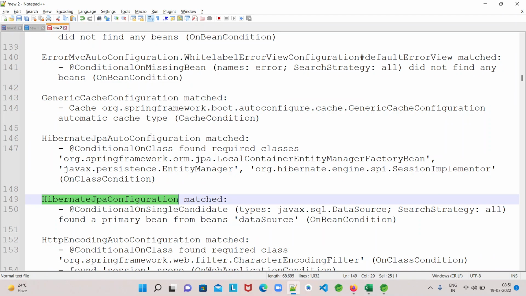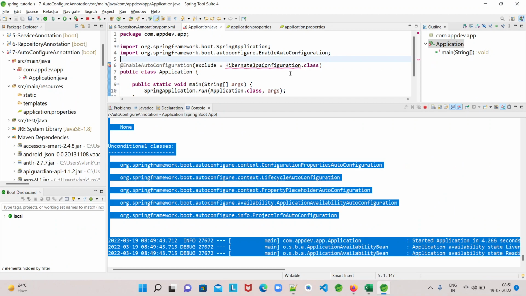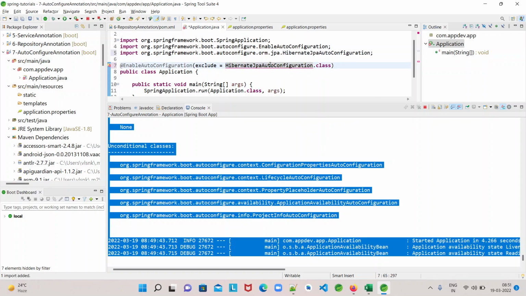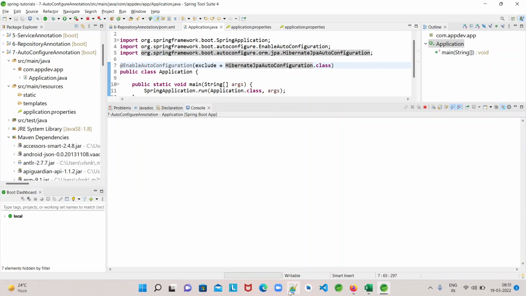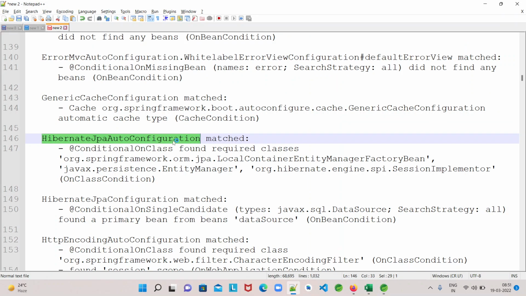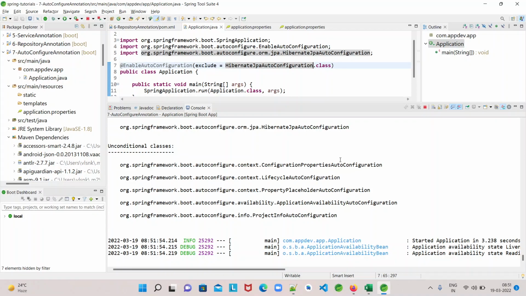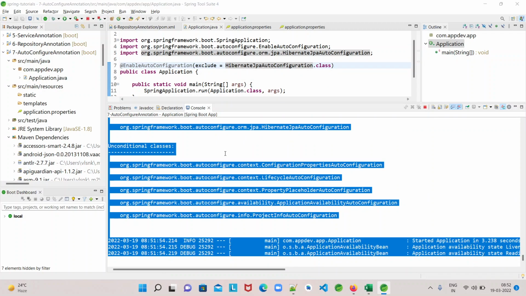Let me take this one, Hibernate JPA auto configuration. Now if I run this program again, earlier we found this in the matched section, and it was creating the entity manager as well, right? Now I have excluded Hibernate JPA auto configuration from the auto configuration list.